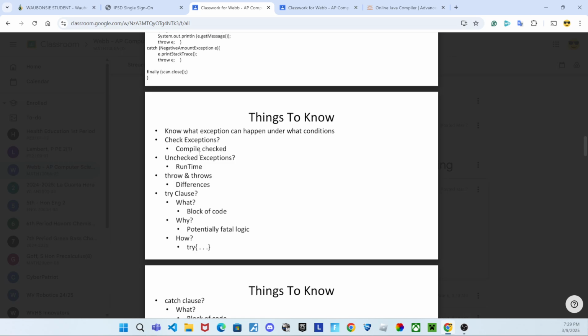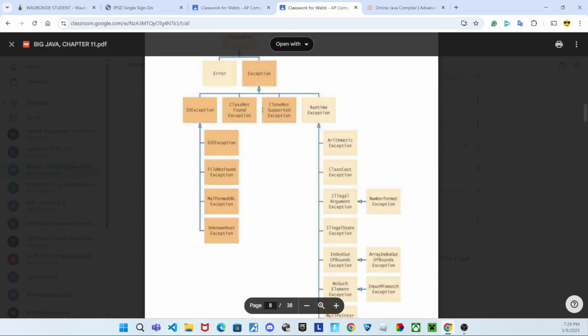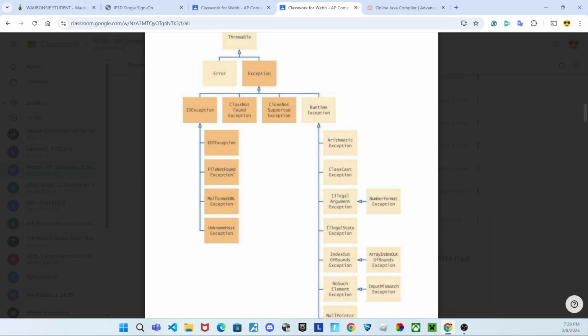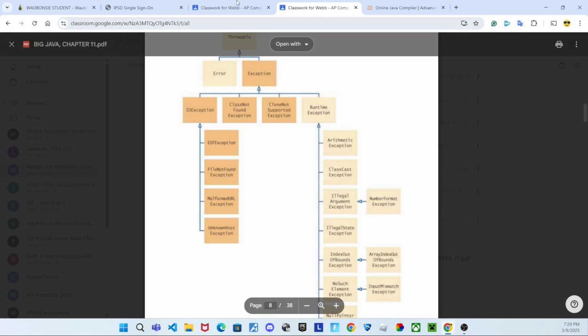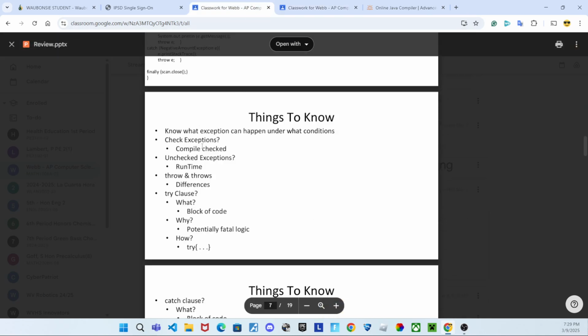So in this case, for example, if you're doing a class which uses the file reader, you'd have to throw a file not found exception or IO exception, so that the compiler lets you compile this code, because the compiler checks whether or not you have handled all these checked exceptions.